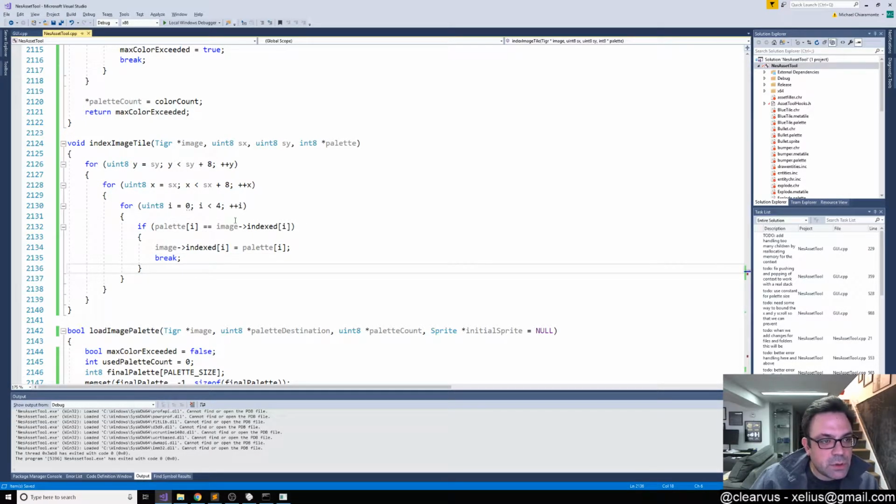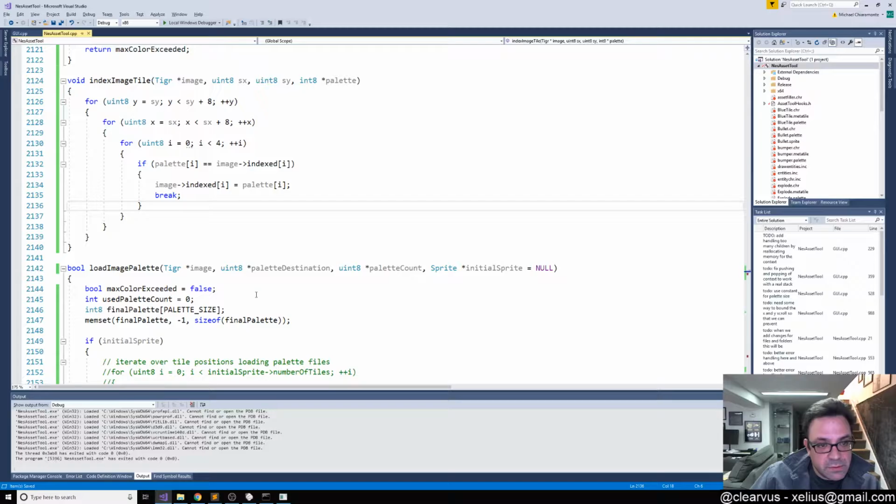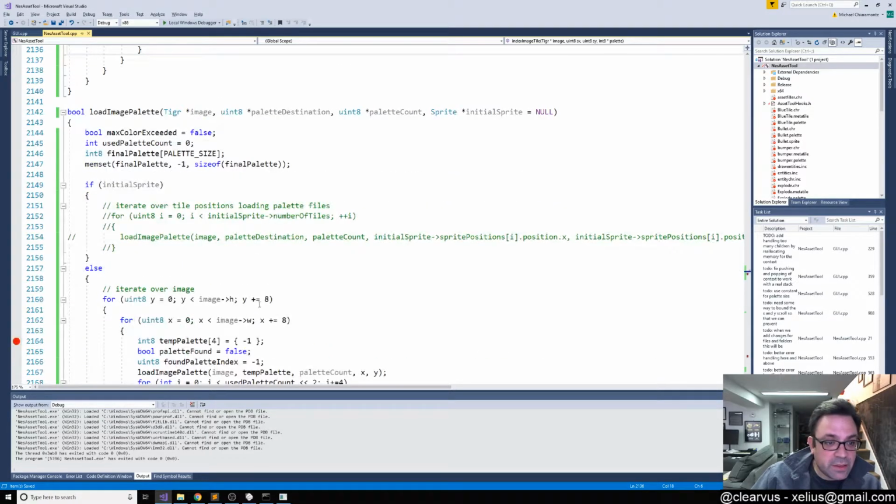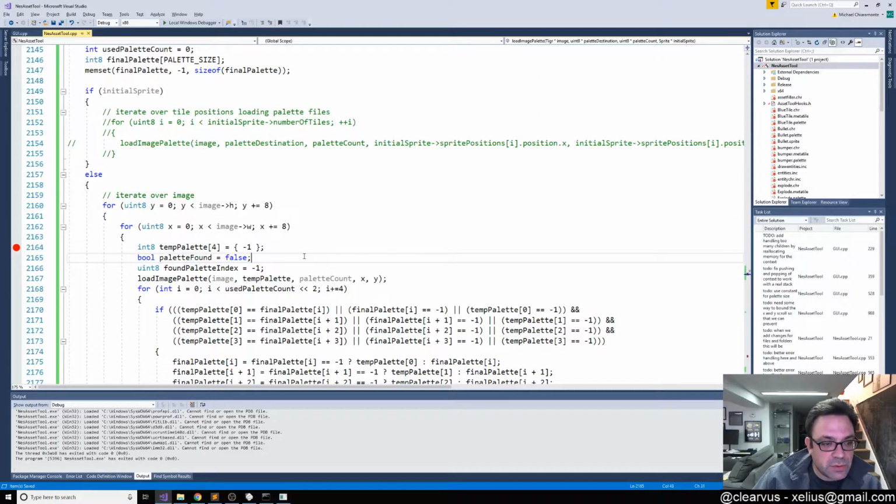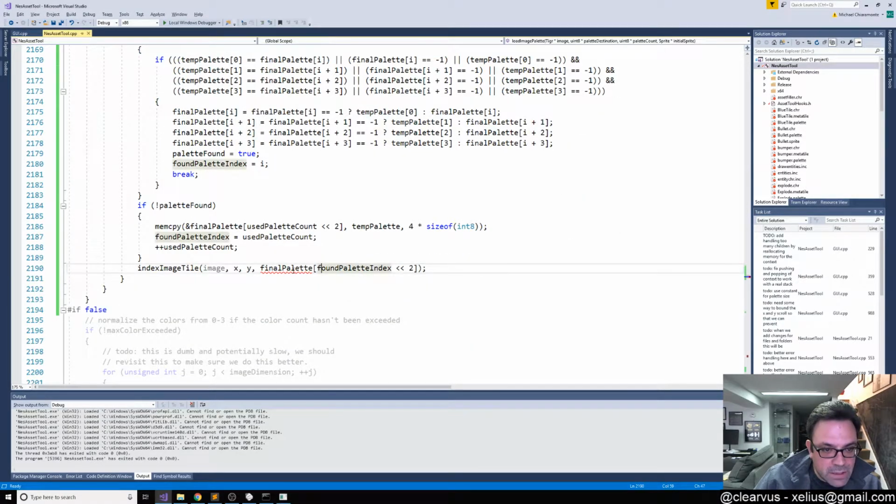So we're re-indexing: originally we had converted the RGB values into the Nintendo 64 color range, and now we are re-indexing these to be a value from 0 to 3 within the palette that we are actually interested in using for that sprite. So there's that.